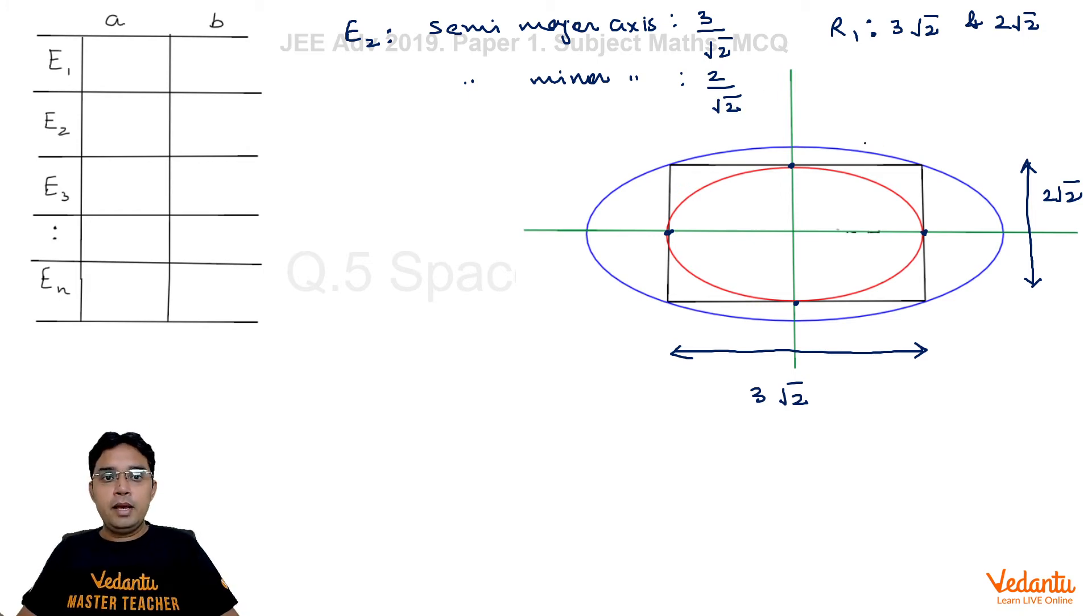Why I am writing? Let me tell you. We were given E1 whose semi-major and minor axes were 3 and 2. Now for E2 we have found that it is 3/√2 and 2/√2. So we can see both semi-major and semi-minor axis has now become 1/√2 times of previous value.